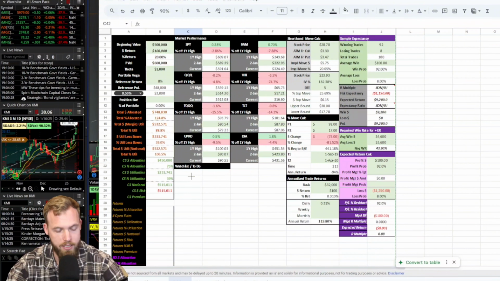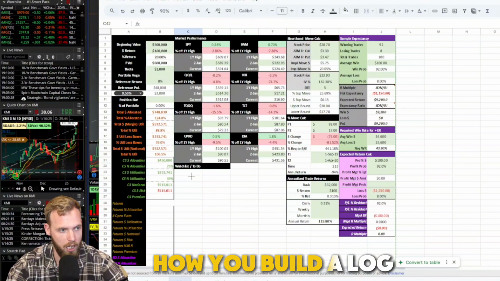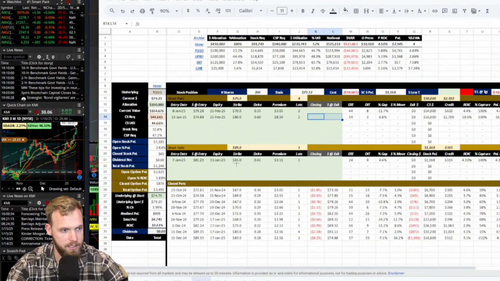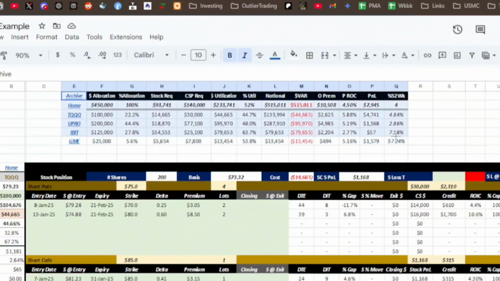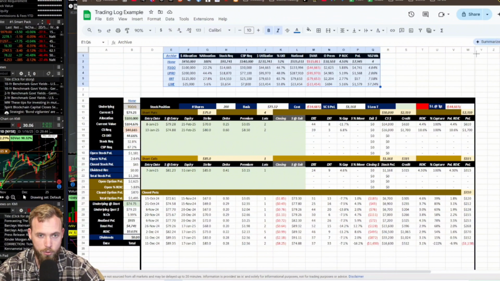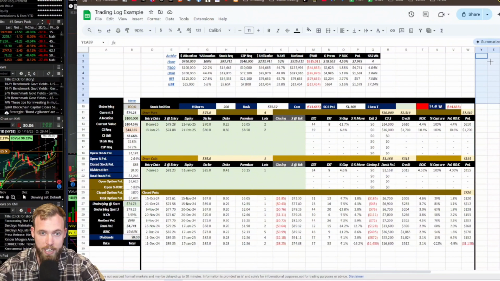This is literally a step-by-step process on how you build a log. You start by the individual tabs. You track the things that you need, but you make it so that you can conduct broader analysis. What I typically do is you'll notice that I set space off to the side here so that I can write different formulas to test different ideas.